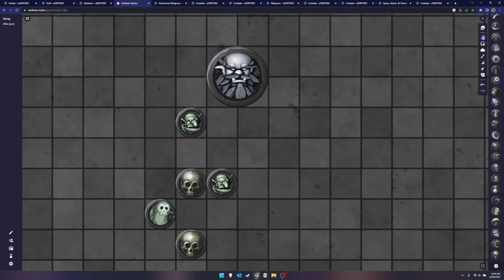And if we just turn the tables real quickly, and let's say that the skeleton is throwing at these guys. When you're throwing at a target that is larger than just one 5-foot square, you pick any of the squares to be where the target location is. So for example, if the skeleton is throwing at this troll, as long as he picks one of these front 2 squares, he's within 10 feet.